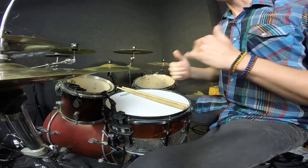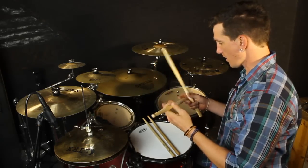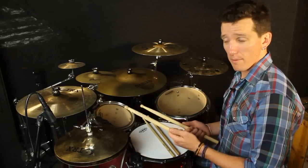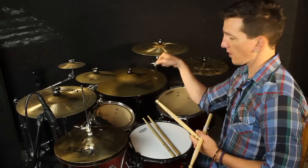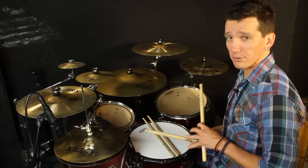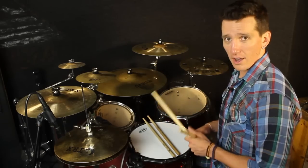Anyway, so let's get right into these exercises here. One thing you can try, get yourself a pair of really huge drumsticks, okay? These are the Vic Firth Scott Johnson Core Master Sticks. I've had these for longer than I can even remember. They never break, but using big, fat, heavy sticks really helps to develop your muscles. So when you're going through some of these exercises, if you have a pair of these big sticks, try using those. You don't have to, but it's just like putting more weight onto your barbells for your exercises. See what I mean? Everything helps.